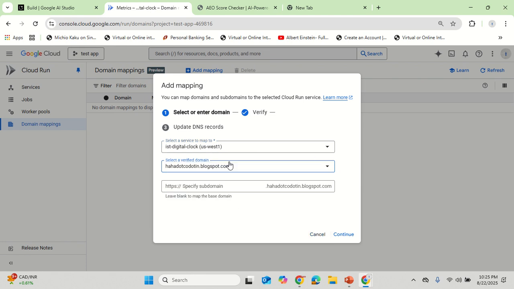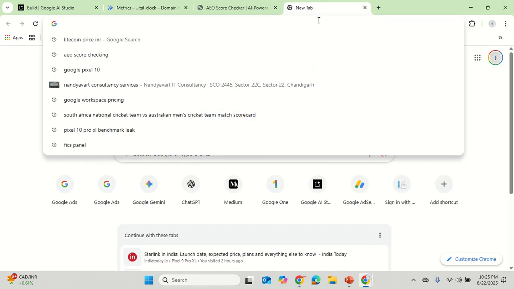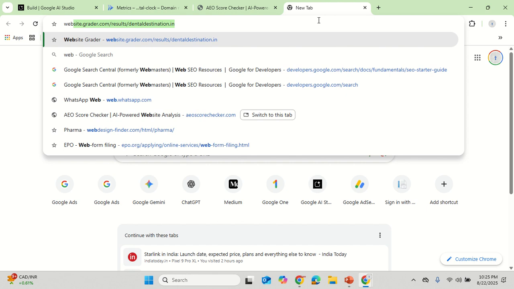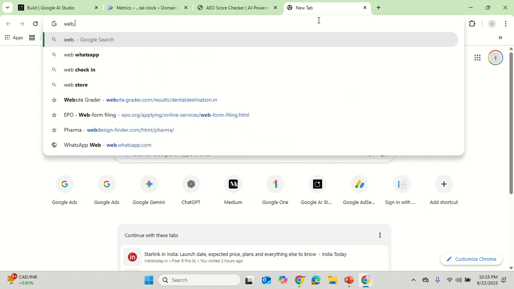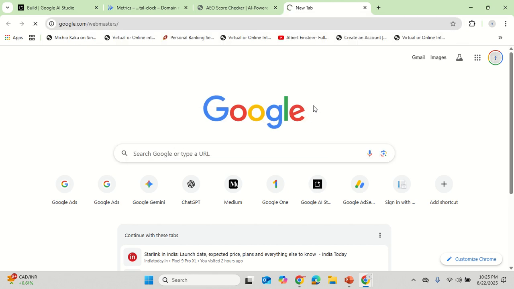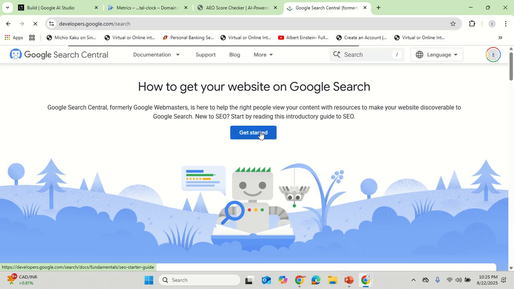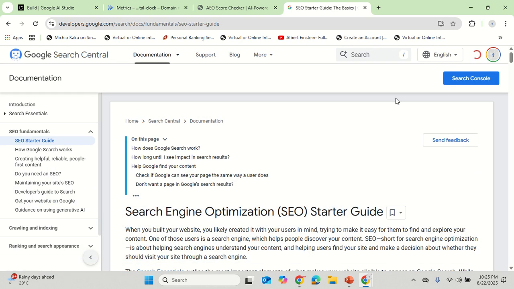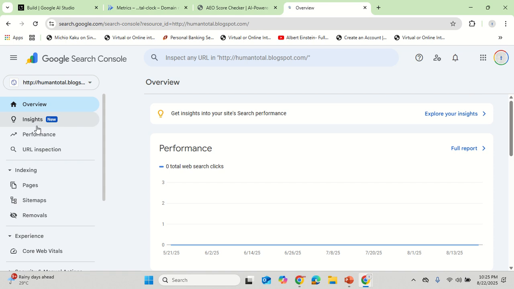Now where would you find how the website appears over here is that you would have to go to this URL, that is webmaster, google.com. By going here, click on the get started button, then click the search button on the upper left corner.